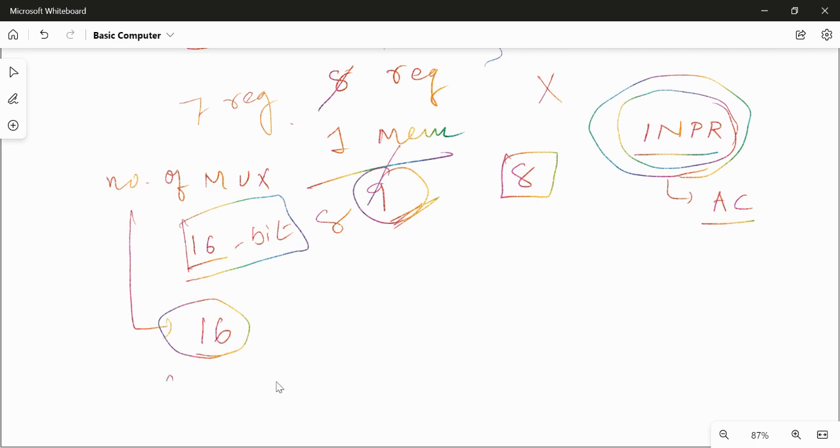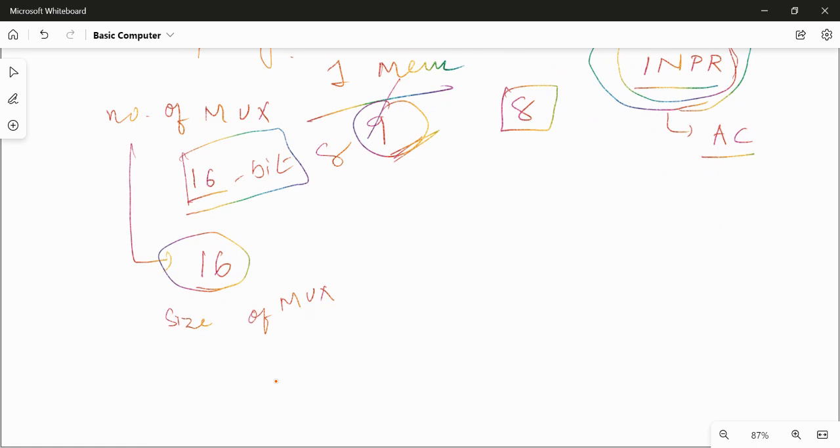Now, let us also decide the size of the multiplexers. For that, you have to consider how many options you have for making the selection. As we have determined, a total of 8 entities are available, and at any time one of these entities will act as the source. Out of 8 we choose exactly one for transferring its content via the common bus.